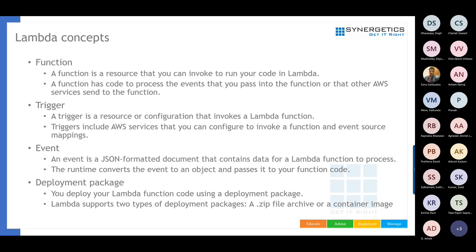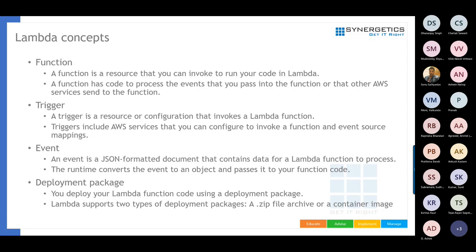That means if you are a Java, .NET, or Node.js developer, you have to write a function that receives the request from external events and then executes your business logic. If I want to send mail, then I have to write the mail sending logic there. If I am processing an image, then I have to write the code for processing that image inside the function. The function is the important part, because whenever the request comes, it is going to run that particular function.